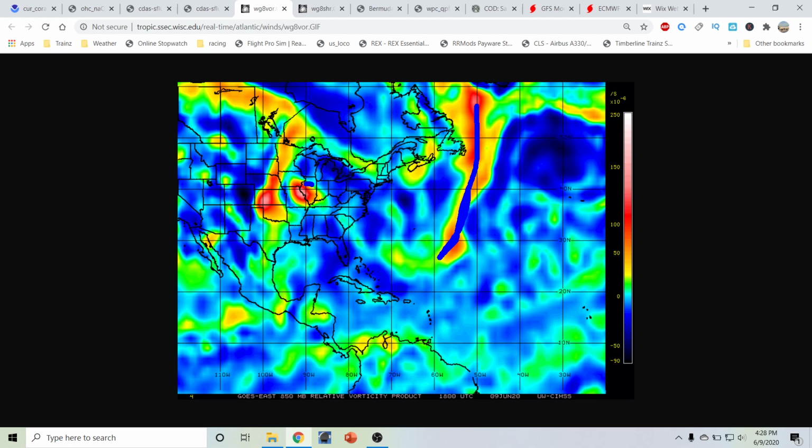You notice all of this energy that's really stretched. It's not bundled like this energy. This is actually the remnants of Tropical Depression Cristobal out here. It is still fully tropical at this current time, but it is moving off towards the north, expected to impact portions of Wisconsin over the next few days, and then eventually merge with this extratropical low out here, do a rendezvous over here, and eventually lose all tropical characteristics. There's also an area of energy out here south of the Baja of California and off the Mexican coastline. Not really expecting anything from that. And again, we have this very well-developed tropical wave out here that does have some of that curling of the energy, but not really a lot of vorticity source with that either.